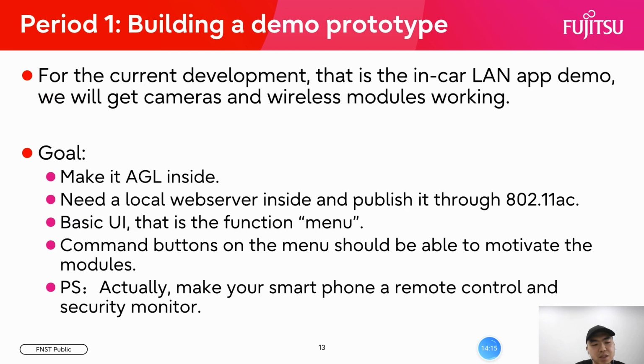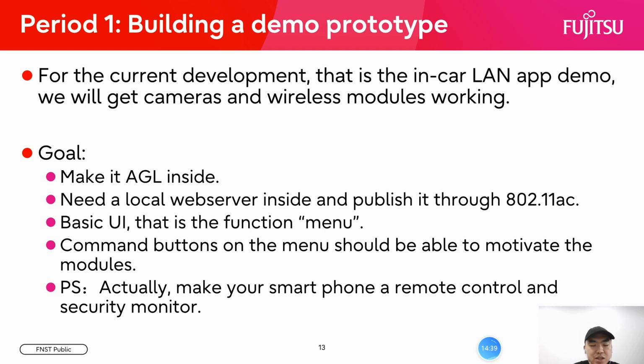After completing the hardware selection, I will build a demo prototype. Considering that I am still working on an in-car local area network application, I will debug the cameras and the wireless modules to make sure that they work properly before the integration. The first development period goals are as follows.